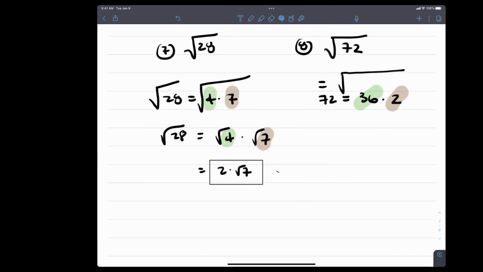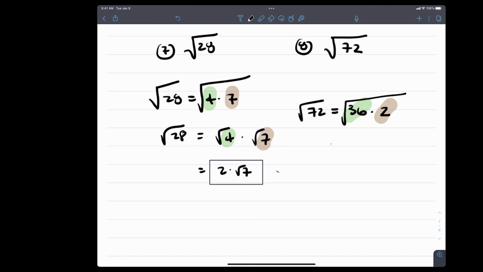All right, so we're going to put this square root of 72. We're going to use now the product rule. Square root of 36, square root of 2. What's the square root of 36? So it'll be 6 times the square root of 2. And ladies and gentlemen, you're done. There it is. There was an extra step. I would recommend you go with this all the time.